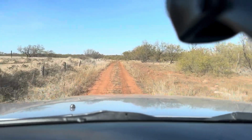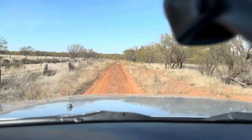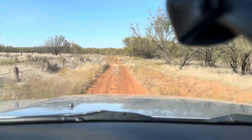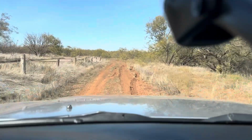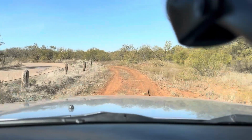But it kind of gets a little easier here. Gotta watch and see where that motorcyclist is going. A little dirt biker, so I don't hit him out here. But thankfully I'm on video, so I'm not gonna go as fast as I normally do through here, because a lot of the times I'll go fast through here.